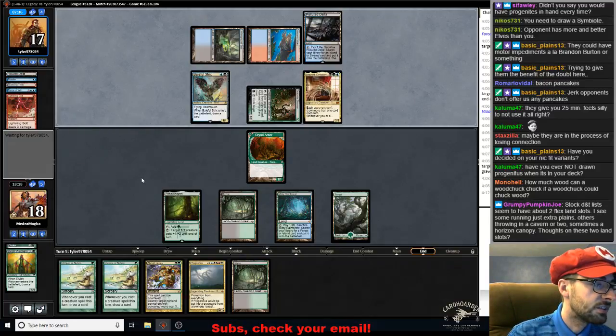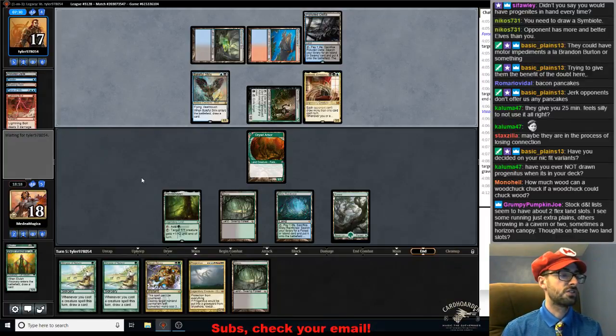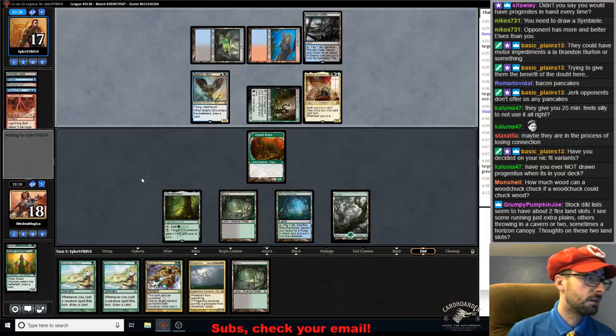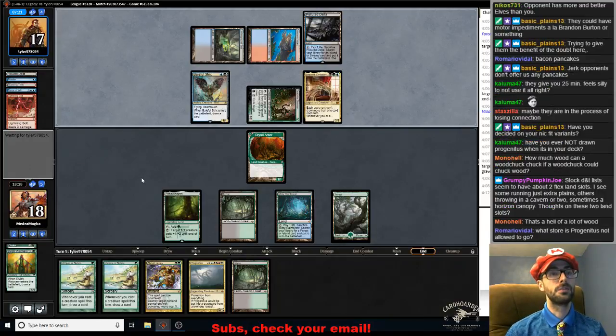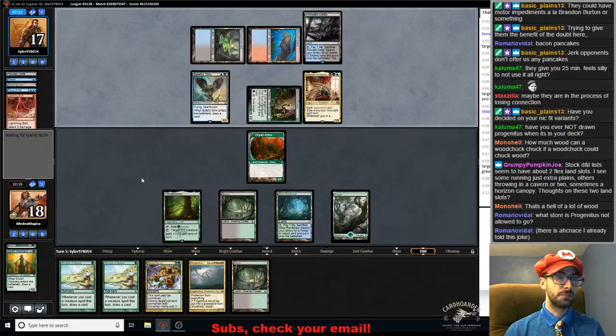Stock D&T lists seem to have about 2 flex slots. I see some running just extra planes, others throwing in a cavern or 2, sometimes a horizon canopy. Thoughts on those 2 land slots? So Grumpy Pumpkin, Joe, I think basic planes and basic lands more generally are very, very good right now. I think the value that you're getting against Delver and Red Prison in particular by having basic lands in your deck is absolutely huge. So I'm all about playing basics right now.